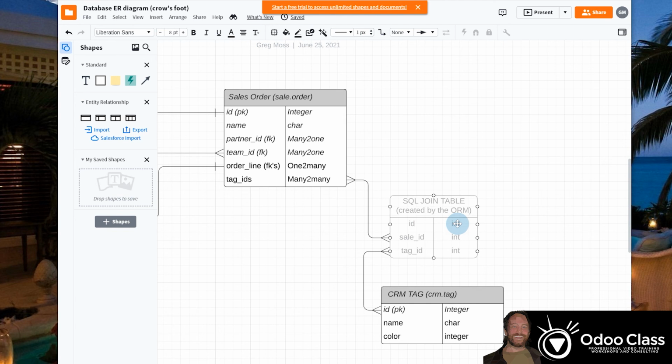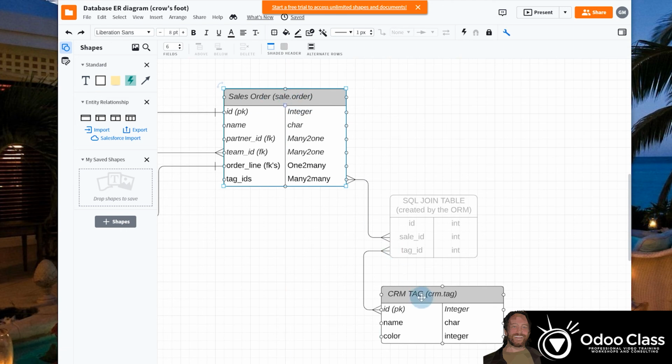So I've called this a join table from when you basically take two tables and then you have this table in between. It's keeping the keys for each one, and so this is how logically a many-to-many is represented inside of Odoo. This being, you can look up inside of models in the ORM, this being in Postgres only.